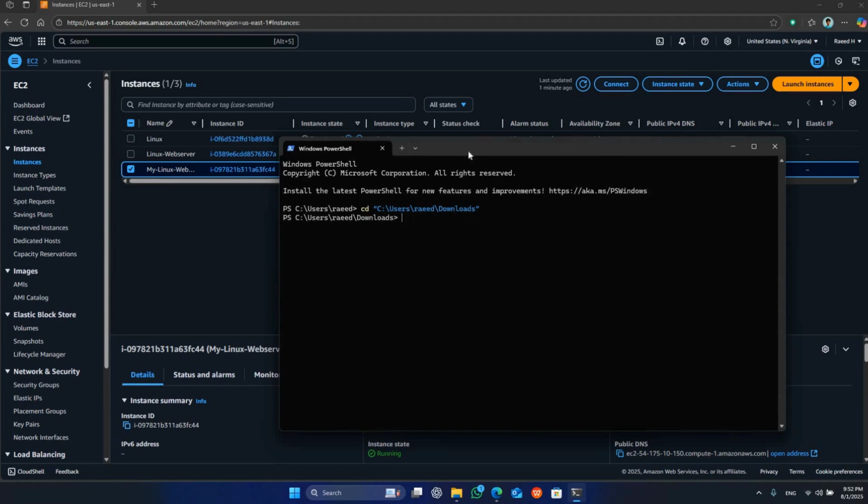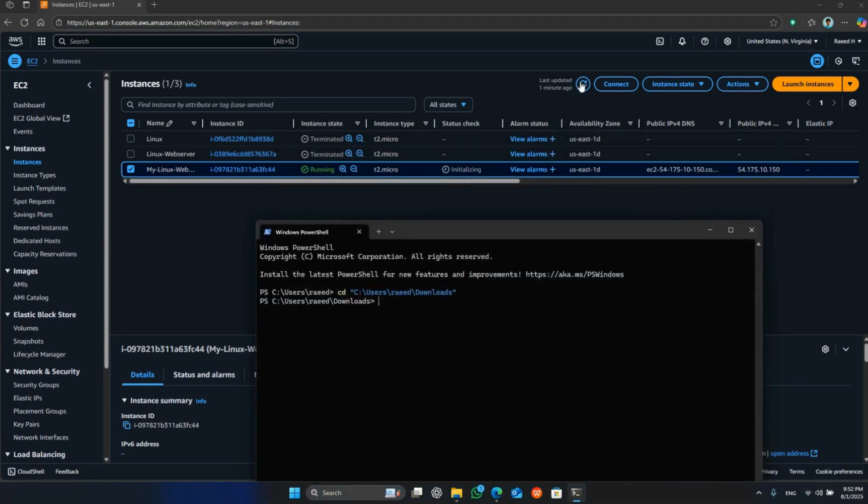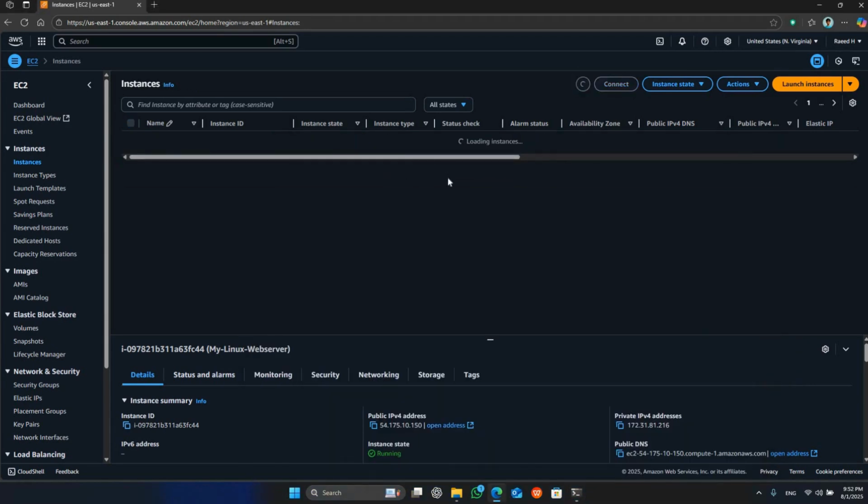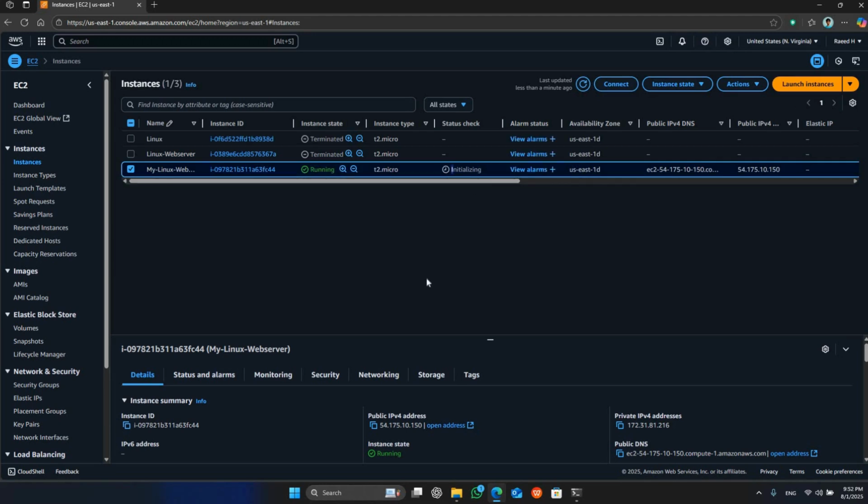Here I'm going to run the connect command after the status check has passed, so we'll wait for that. In Linux, we interact with the instance all via CLI, the command line interface. There is no GUI. In some instances there may be a GUI, graphical user interface, but here it is all CLI.